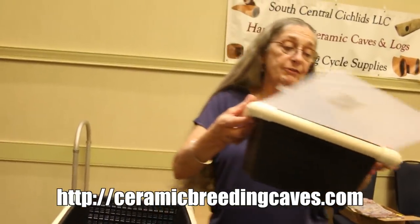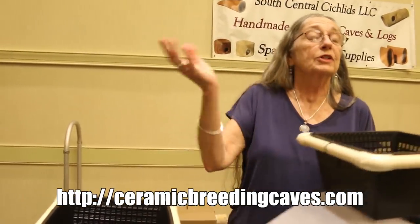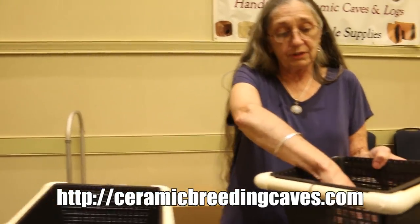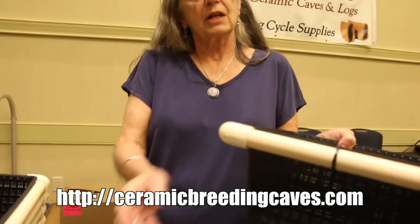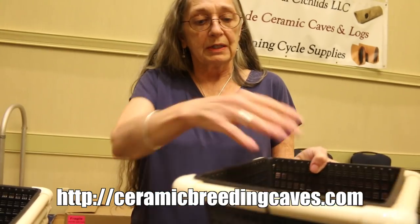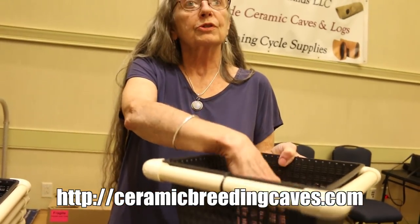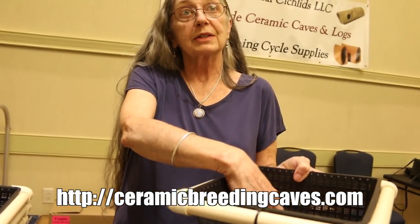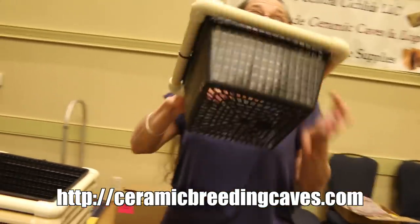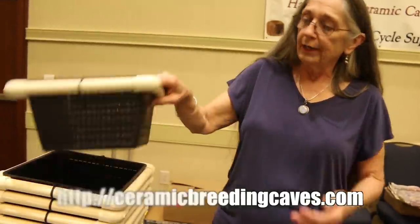Right. Also, they fit on the top of a 10-gallon tank, so if you get back late from an auction, you can stick this in the 10-gallon tank with the female in here, male on the outside, and they can still see each other and know they're there and feel comfortable, but also the female is protected. A lot of times you wake up and your female's dead in the morning, so this helps protect her. Beaten up really bad.